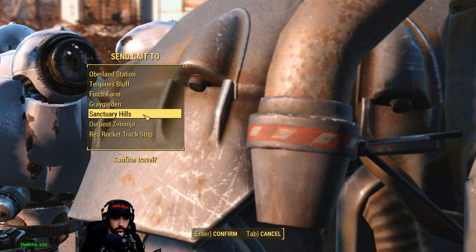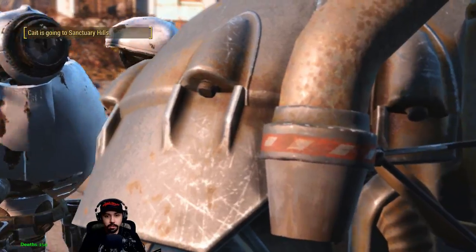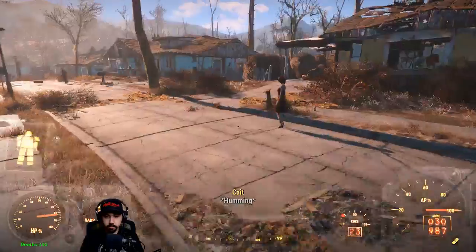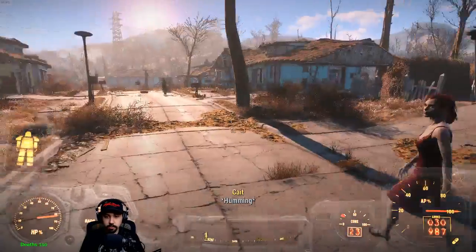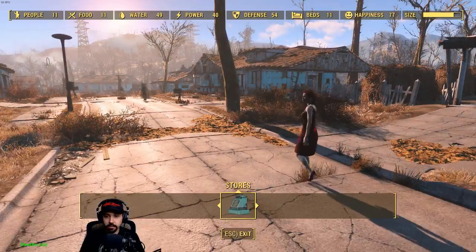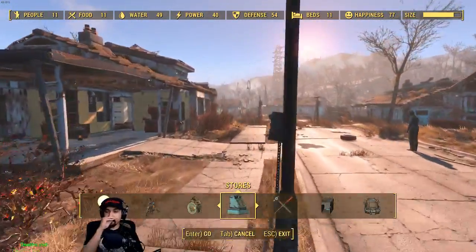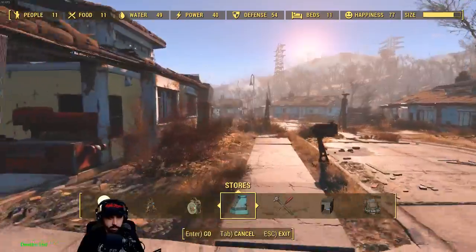Then Cait, Sanctuary Hills. Let me go assign Cait to my bedroom real quick. I'm sorry, girl. We got your perk and everything, but we'll travel with Curie for a bit. So I don't think I need to buy any more ammo. I think I'm pretty set.